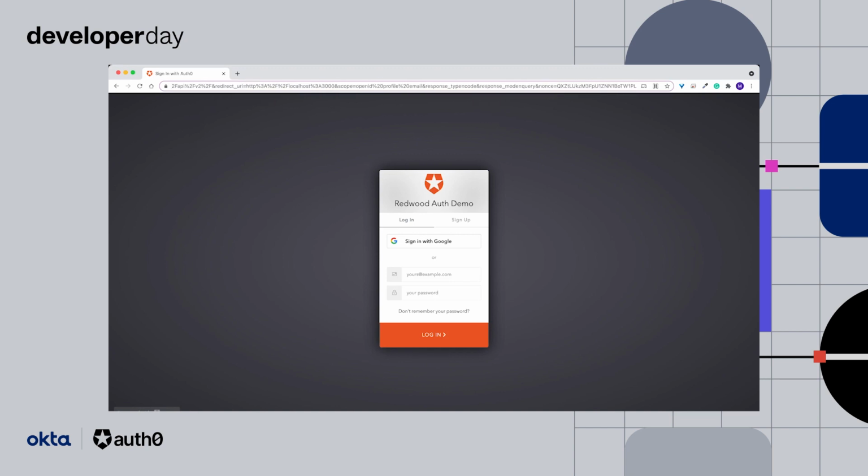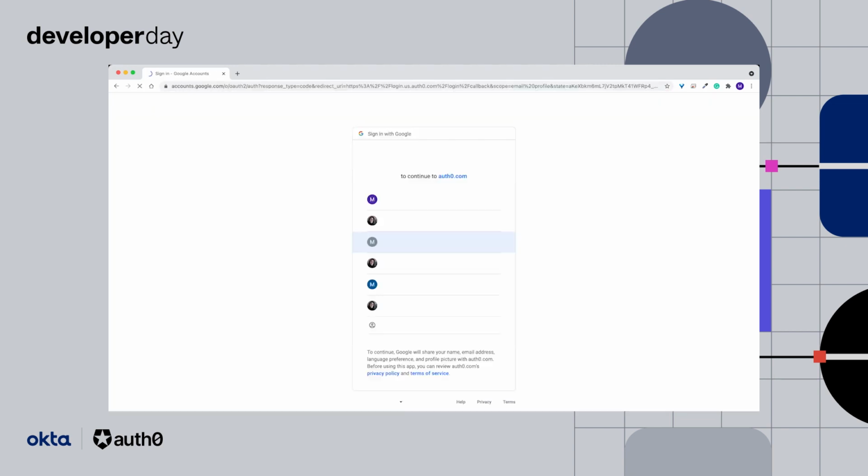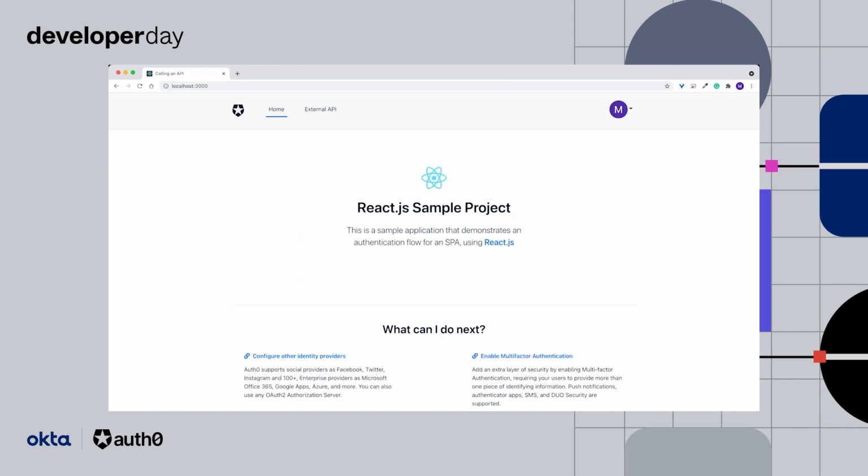We have the redirect URL. Auth0 did all of this automatically. So when I go to sign in, just using one of my Google accounts, it redirects me back to the client, and it's validating that code challenge you saw in the URL with what we had stored on the client side.